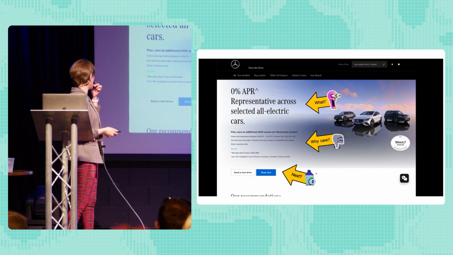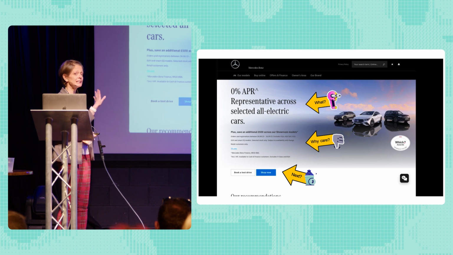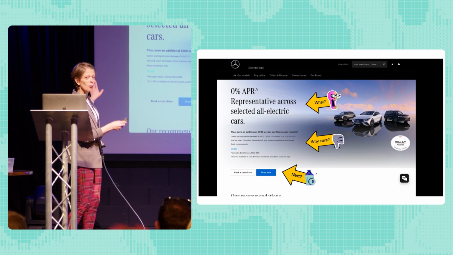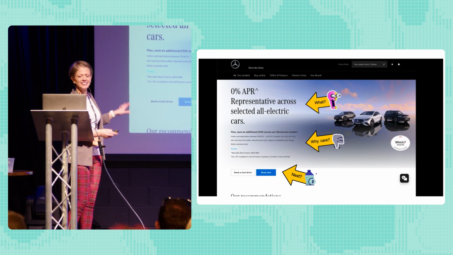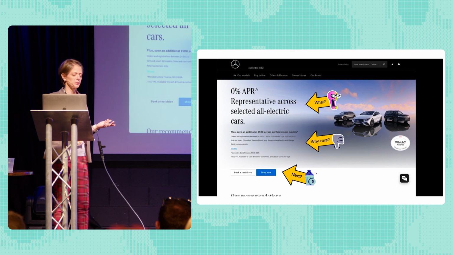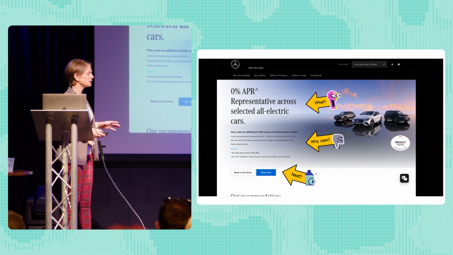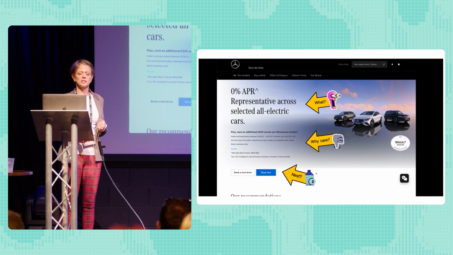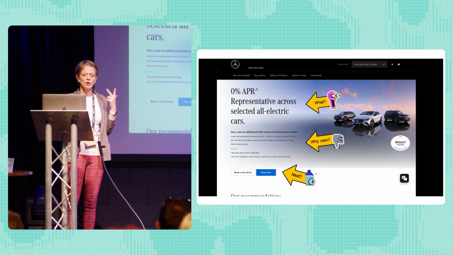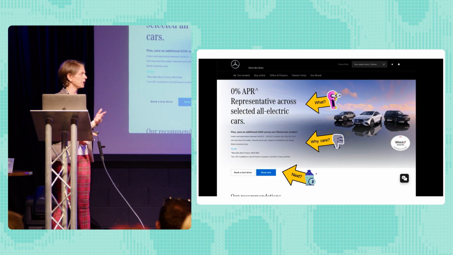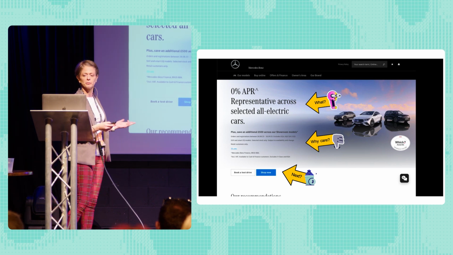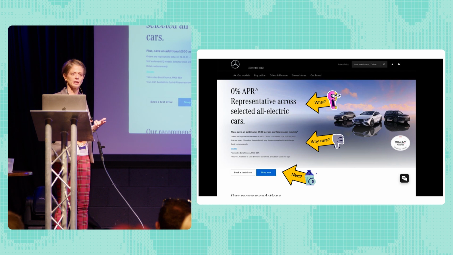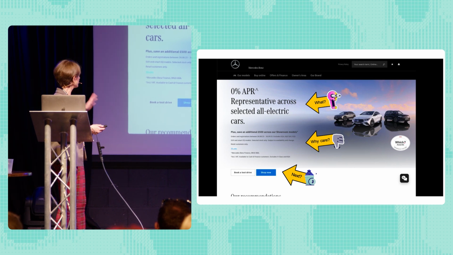So number one, okay. This is Mercedes' actual homepage, okay? Or it was when we put this presentation together. So have a bash, pretend you don't know anything about cars, okay? Ask the 3 questions. What is this about? Why should I care? What should I do next? At a quick glance, this could be a company providing car loans, not one of the biggest car brands in the world. Okay, I'll leave it up for a second.